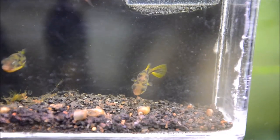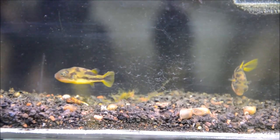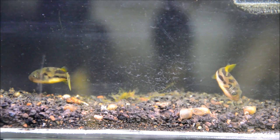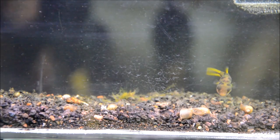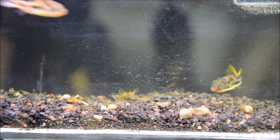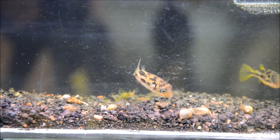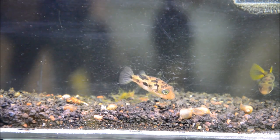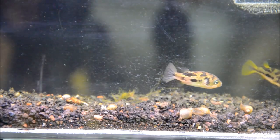You do need to take caution when stocking them with fish with flowing fins, as those teeth are really good at nipping finnage. I don't find these guys to be very aggressive in that way as long as you give them enough space in a really well-structured aquarium — lots of tangles of wood or decor, lots of plants and things that break up their line of sight so that if they see something moving they don't automatically have a straight path to chase it.